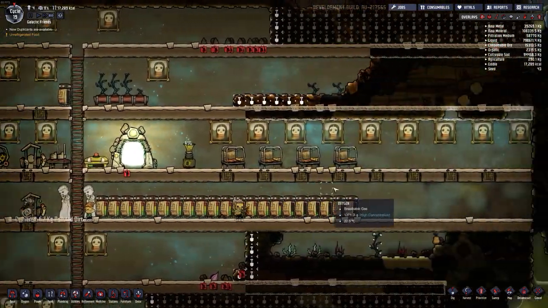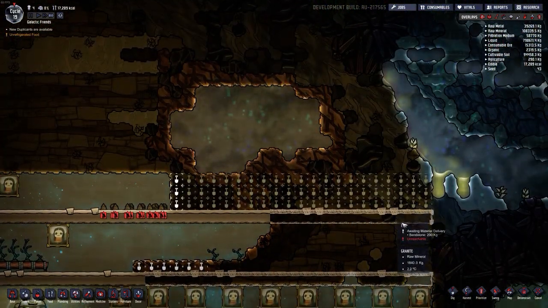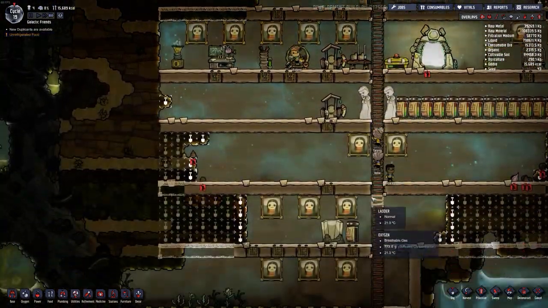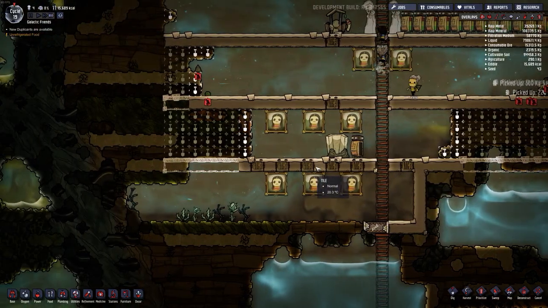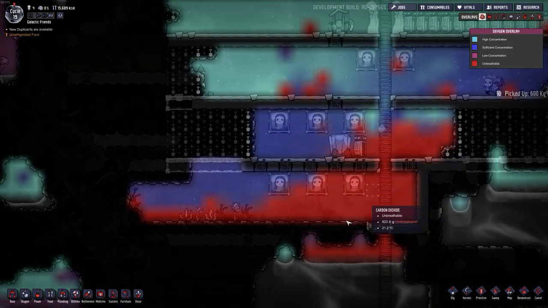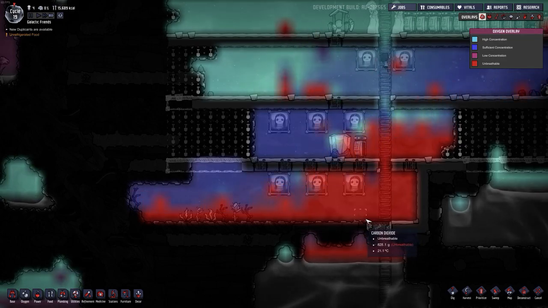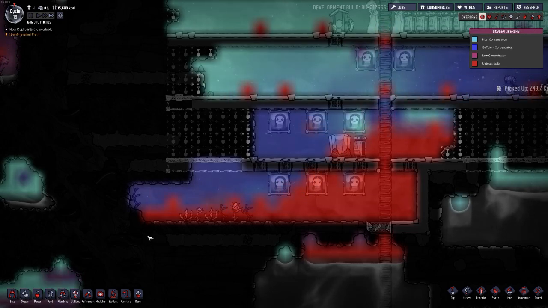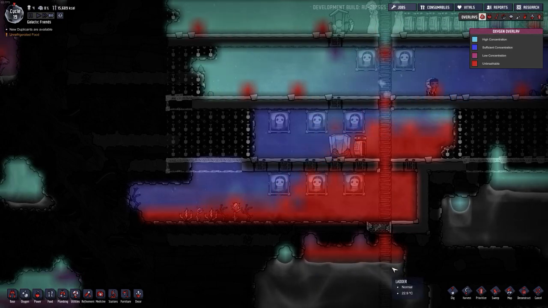Unrefrigerated food. Yeah, I've got to get that sorted next. We'll do this layer. They'll be to that area soon. There's not actually a lot of digging left to do. Oh, oxygen. That's helped, I think, having this here. I could probably open it up a tiny bit.